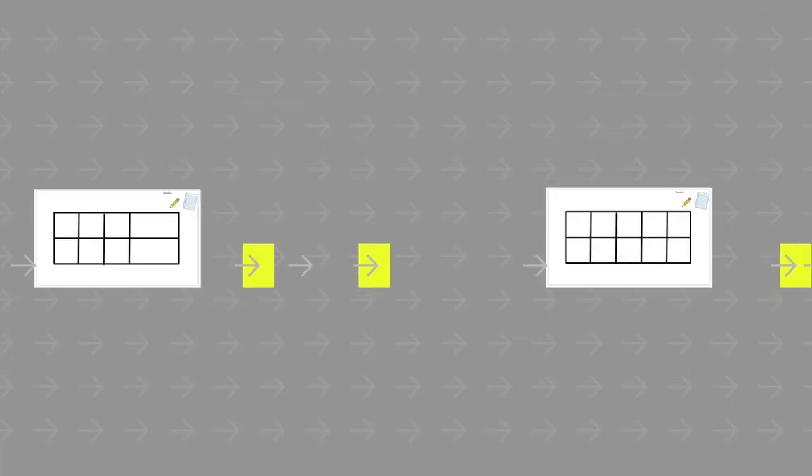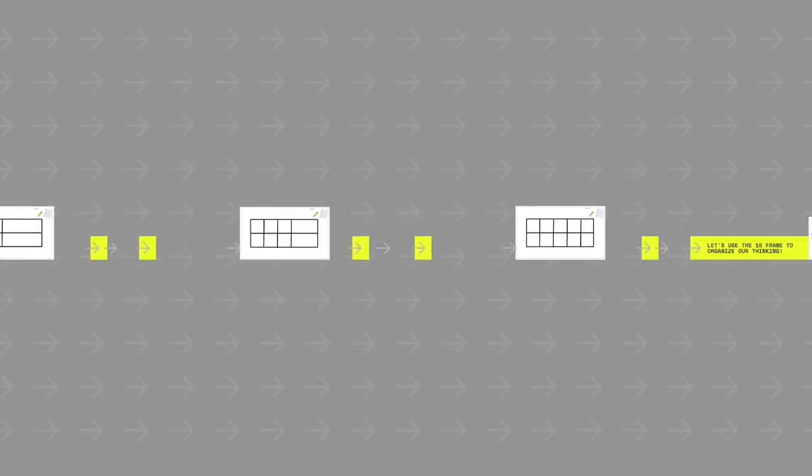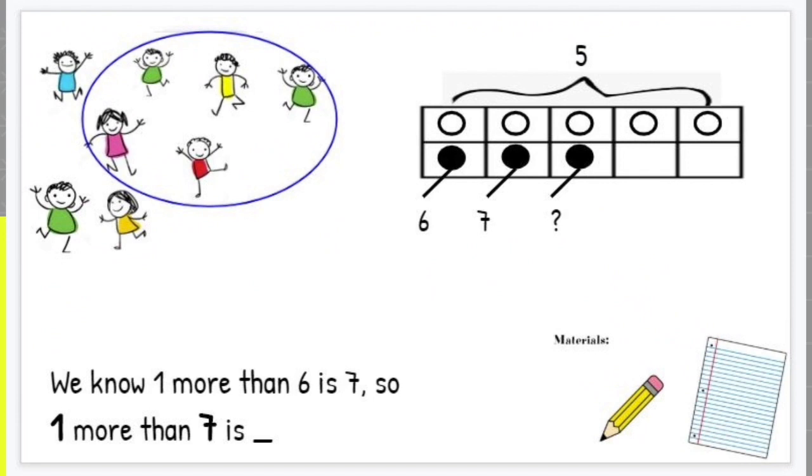Okay. So here was our picture, our story that we are finding with our spies, a group of 5. This is the group of 5 that I found. Now that we have our 10 frame, let's use it to organize our thinking. Look, there's that friend. He's ready to play now. Okay, so our group of 5 friends that are in that circle, let's show that on our 10 frame with blank circles. Just draw your circles, 1, 2, 3, 4, 5. And then how many do we have extra? How many leftover friends do we have outside of our circle?